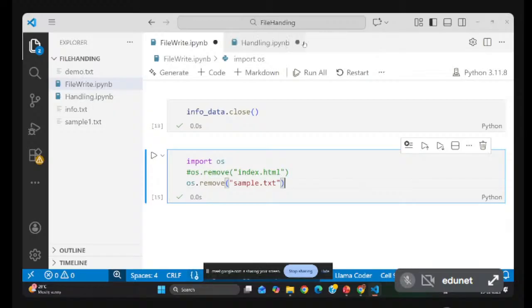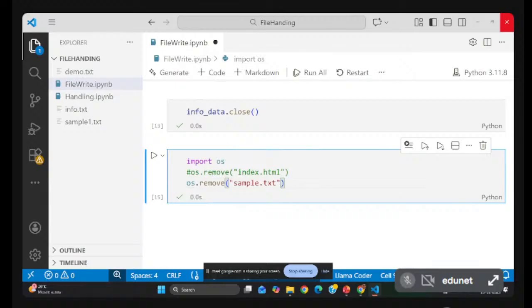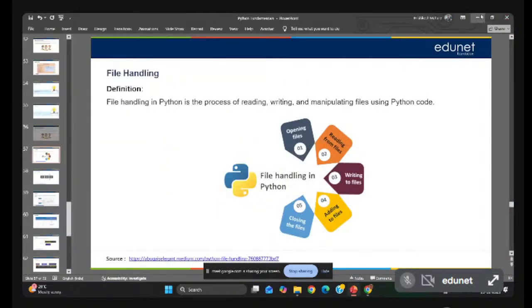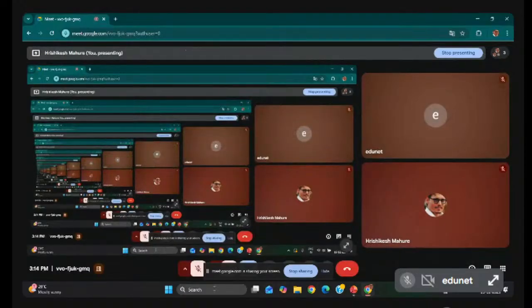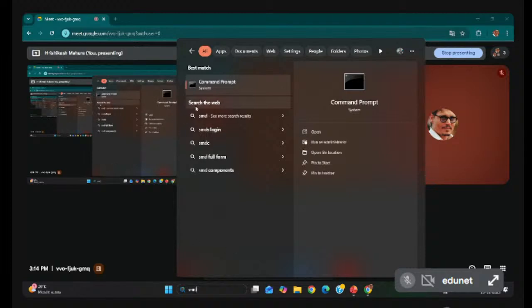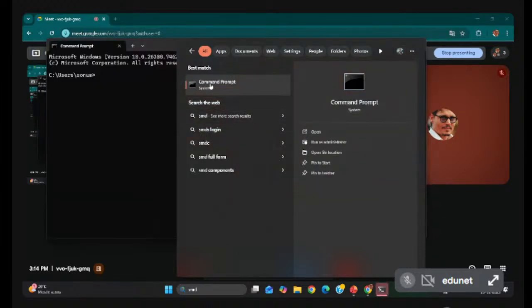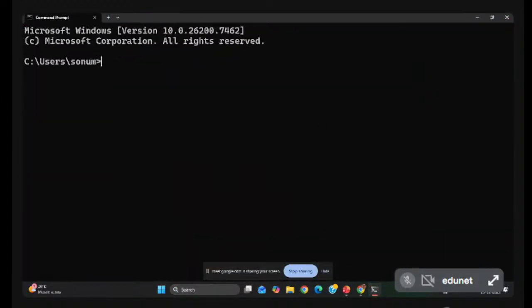Now this one is important. Close all the files. Open your command prompt. And in the command prompt, check whether Git is installed or not. How many people are done with the installation of Git? Okay. So first, check Git dash dash version. And then Git is available.